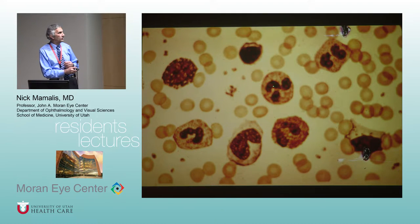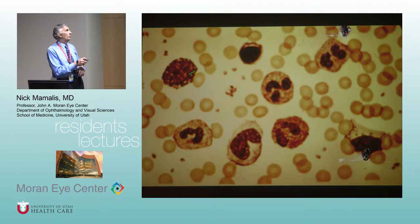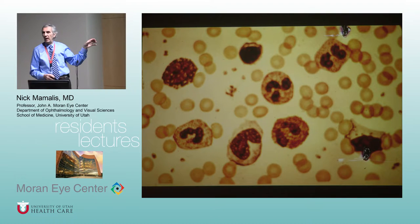What is that next one there? An eosinophil — the way you can tell is it's got a kind of heart-shaped bilobed nucleus and these little eosinophilic granules. You see this heart-shaped bilobed nucleus with the eosinophilic granules right there. And this is the basophil — I've never seen one of those on a blood smear; I think they've just made them up.